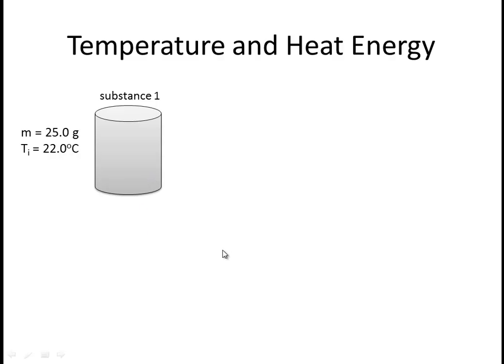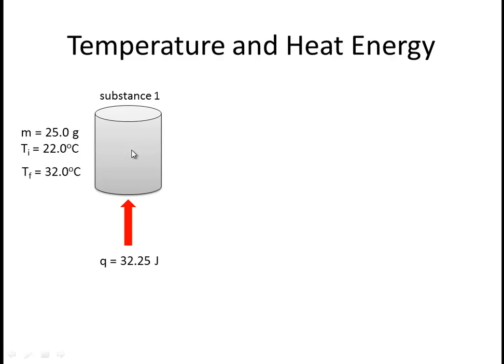Now, we're going to take some sort of heat source, maybe a hot plate or a Bunsen burner, and we're going to very precisely deliver 32.25 joules of energy into this object. Okay, and the assumption that we're making is, every single microjoule of this 32.25 joules is being absorbed by the object, and there's no heat loss. Once the heat goes in, it doesn't come out, and the heat is distributed evenly, uniformly throughout the object.